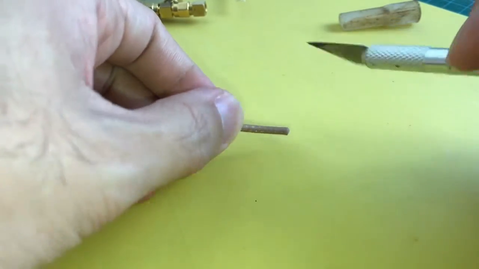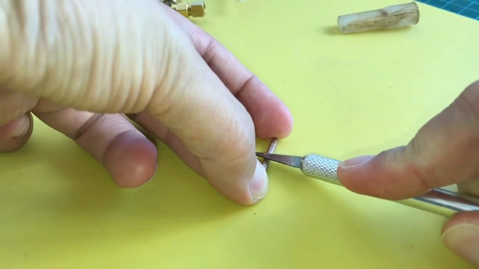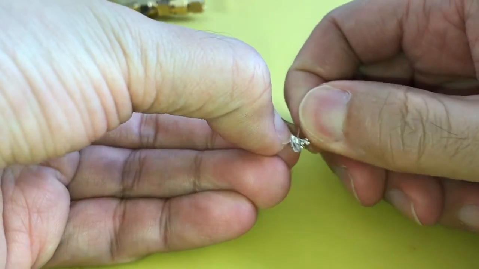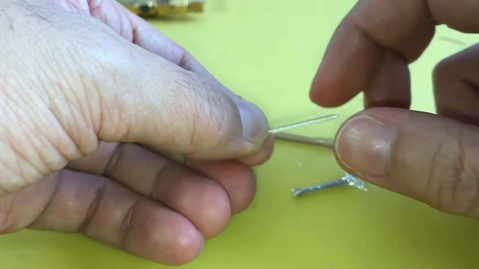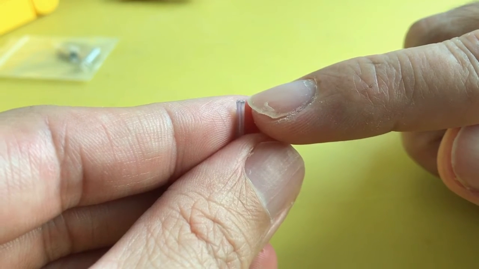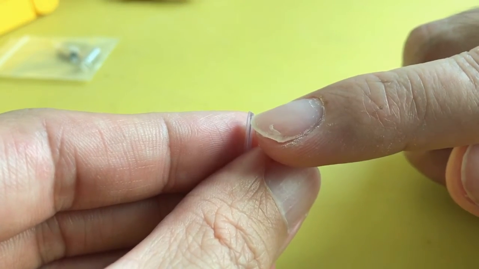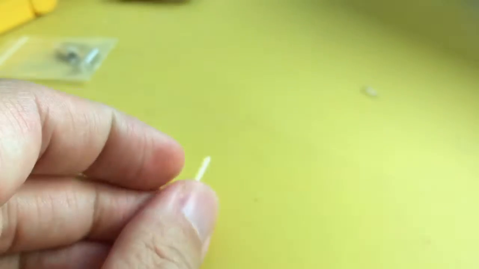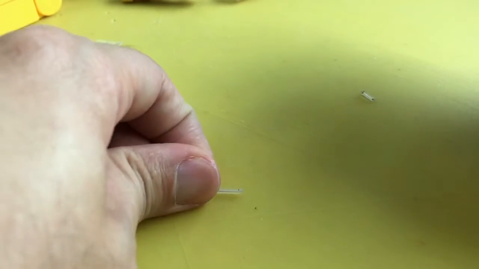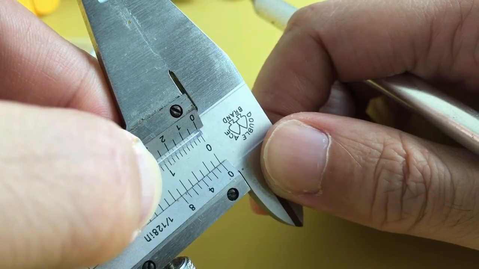Let's start working on the quarter wave transformer. I'm going to remove the insulation first. Alright, this is the piece that we need. In this shot you can see that the end of the RG179 which is cut by the wire cutter got squashed and flattened. So I'm going to cut off this squashed part using the pen knife. And now it looks much better. And here's the hardest part, that is to cut it to exactly 7mm.